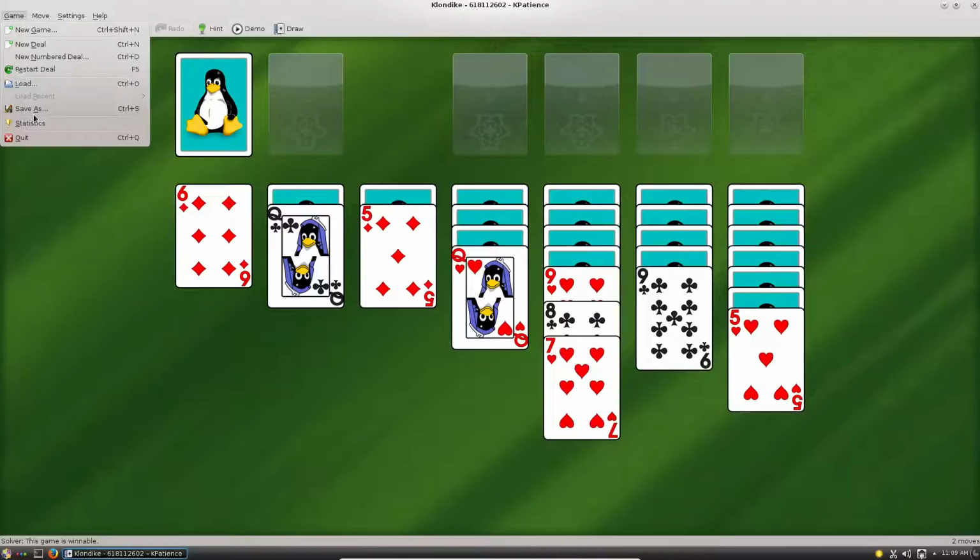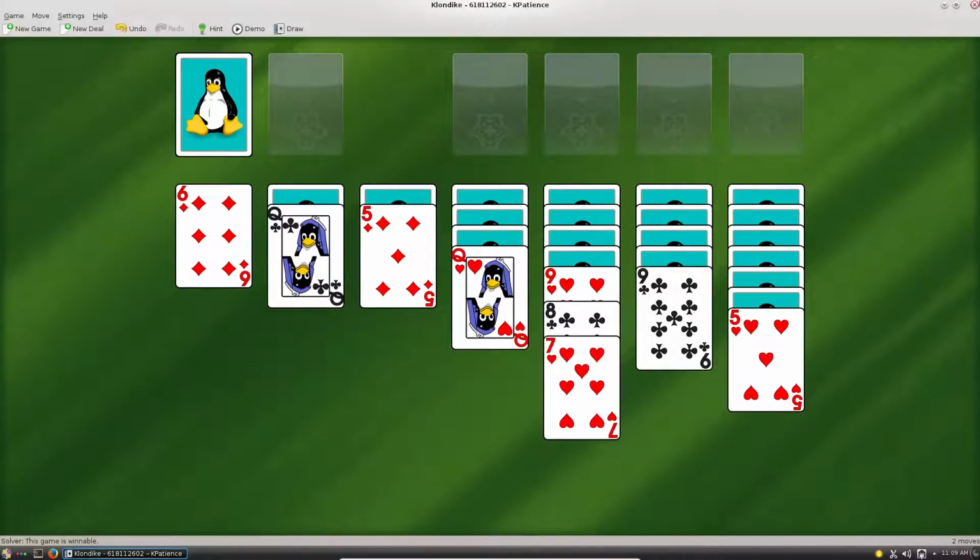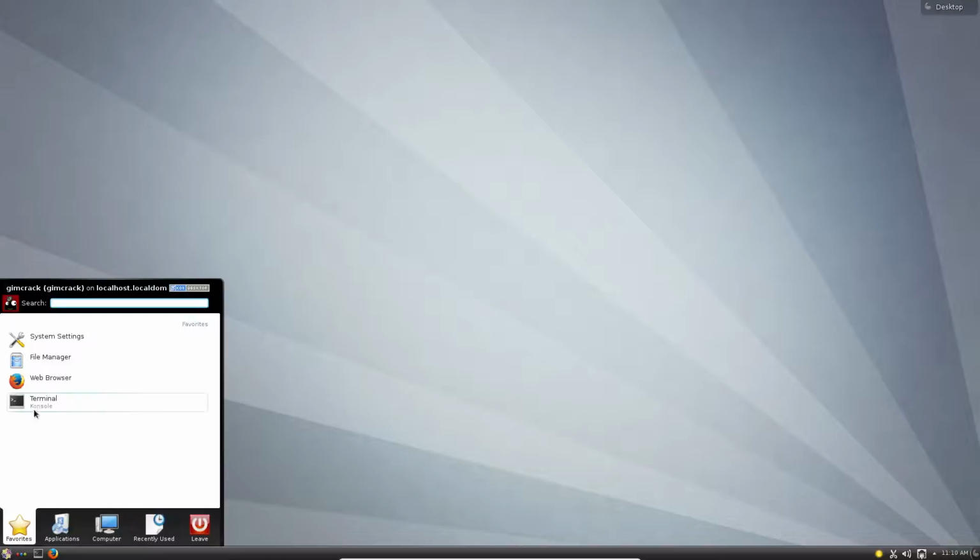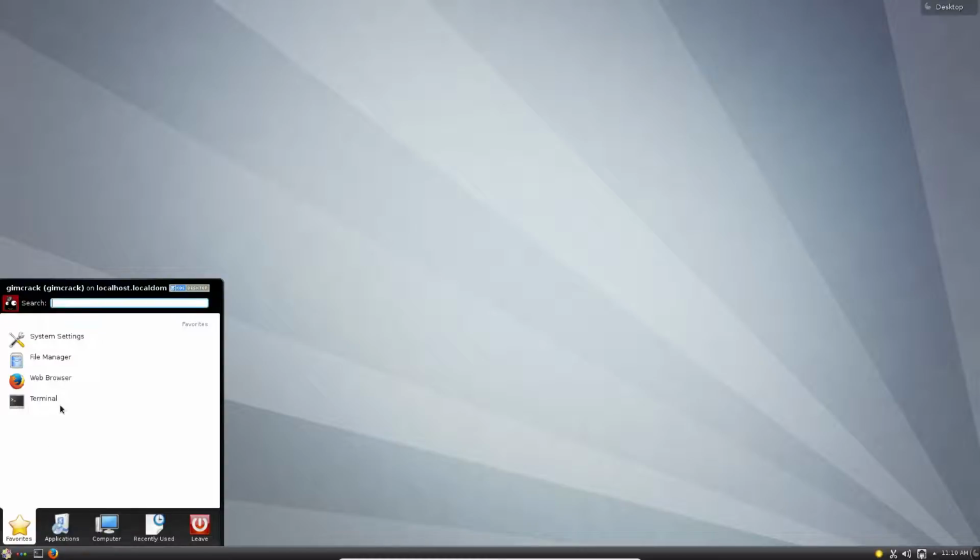Then you can exit the game by pressing quit here, or just press the X here, and you're out of it. And then like I said, I add these two, and if I want to put my file manager, I can put it here, but I don't go to it very often, and if I do, it's right here, so it's easy. If I want to put it there, I can.